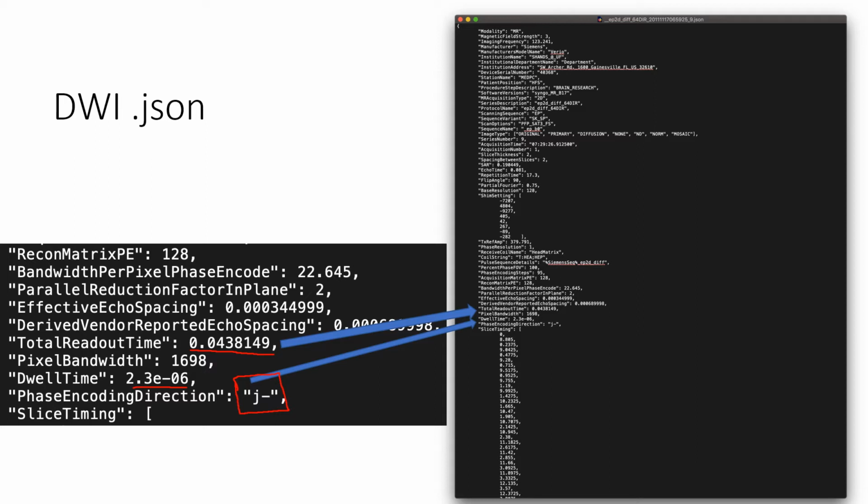It's helpful to know there are values you can look at if you're doing processing, and some software might ask you to specify some of these values. If you have this JSON file, you can go in there and see if the value is in there. Again, it might not always be clear what these mean, and we're not going to worry about that.